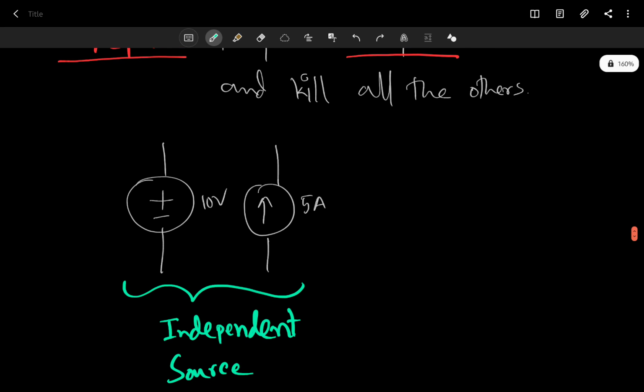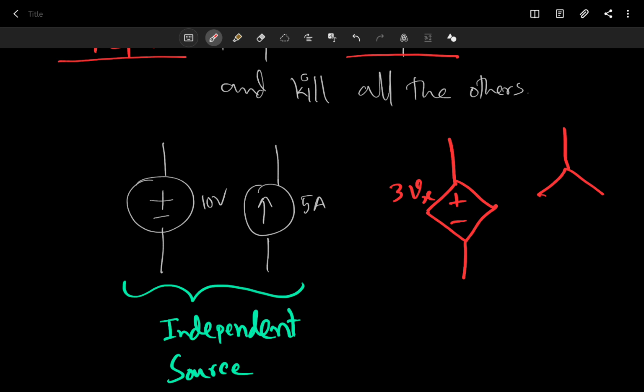Okay, and then we have dependent voltage sources and current sources. If you remember, we drew them like this in one example. If the value is not exactly one constant value written down, we like to write it as something like 3Vx. So maybe somewhere in the circuit you have a voltage called Vx, and whatever that voltage is, 3 times the voltage will be the value of this voltage source. So we draw them with a rectangle. Okay, and same with current sources.